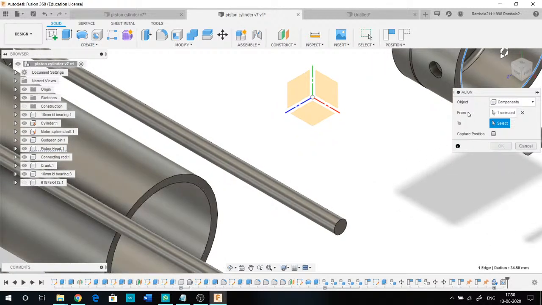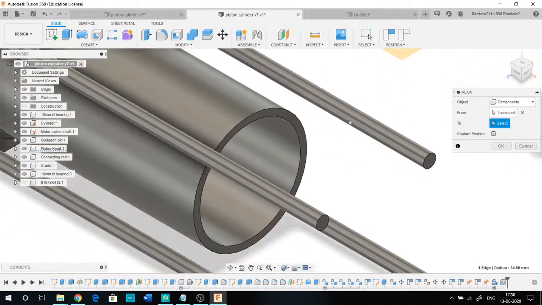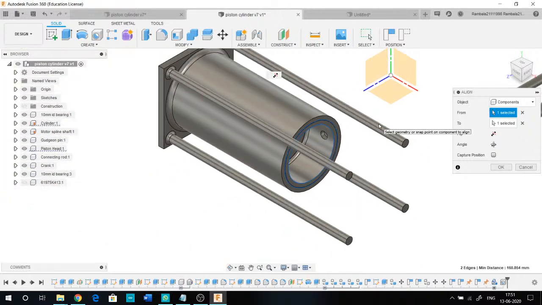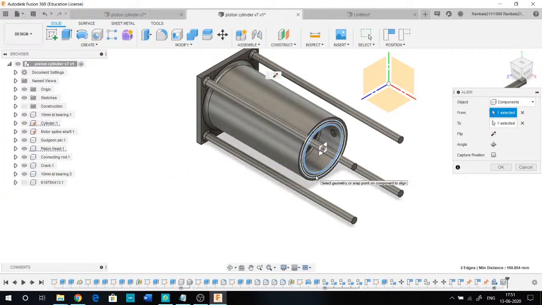Now I click on the inner edge of the cylinder. Now you could see this piston head has moved to this cylinder's inner edge. Now they are aligned.